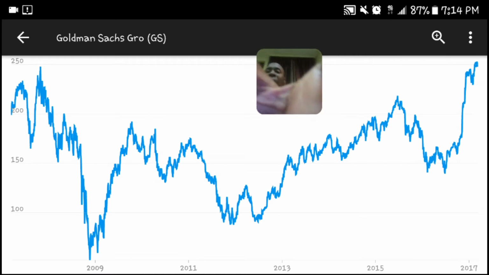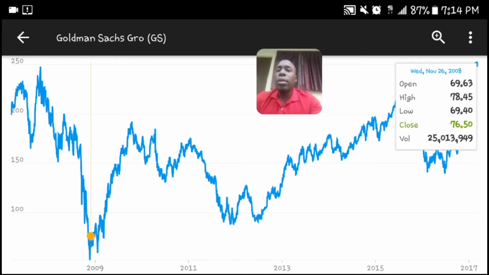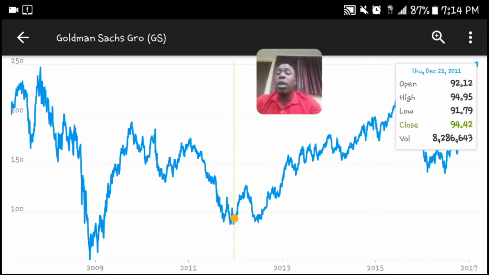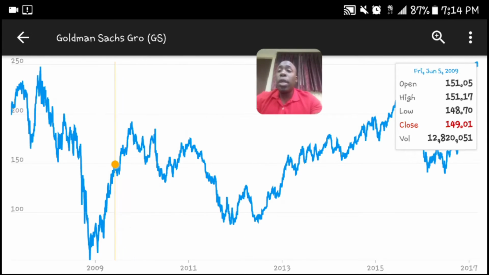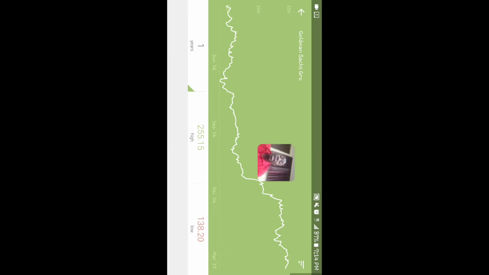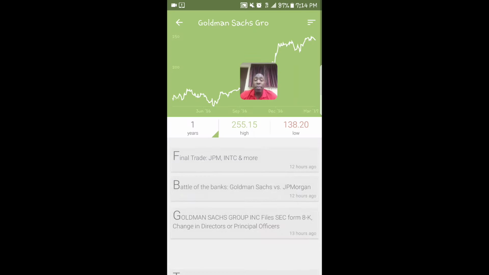Then what I like about this is, if you just hit this graph up here, and I'm going to flip it, you can actually follow the timeline. You hold it, and you just basically go through the timeline, and it shows you all the money it's been gaining and losing. Okay, this follows your thumb as I'm putting pressure on the screen back and forth. Okay, and that's basically it about this app.